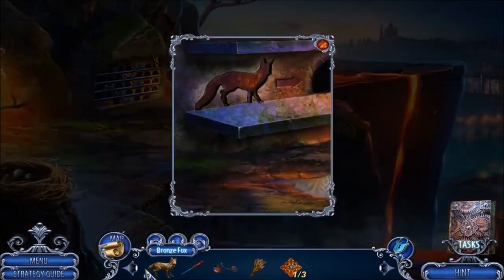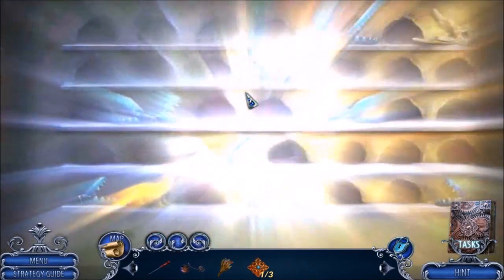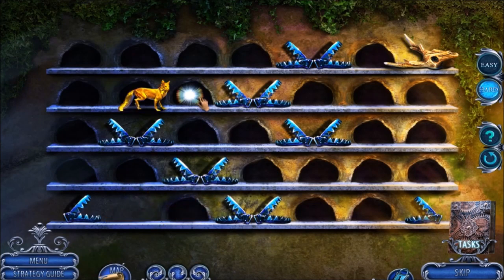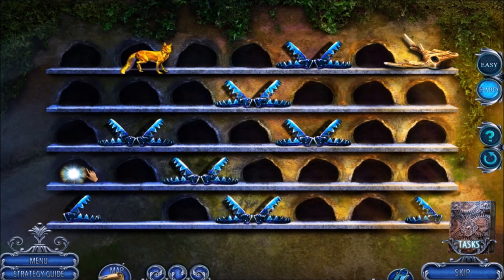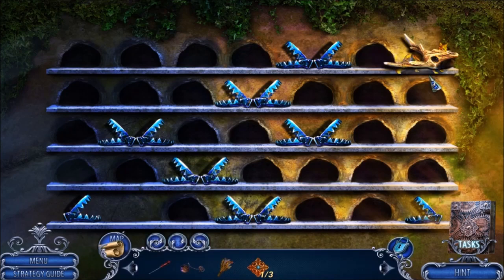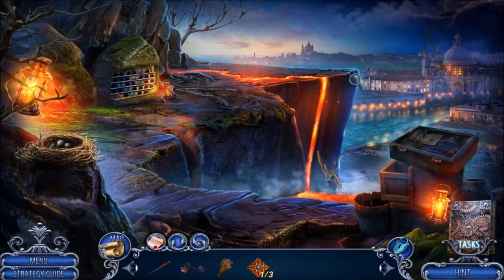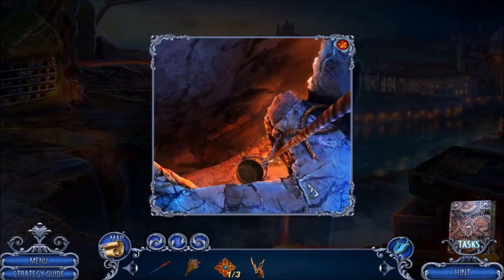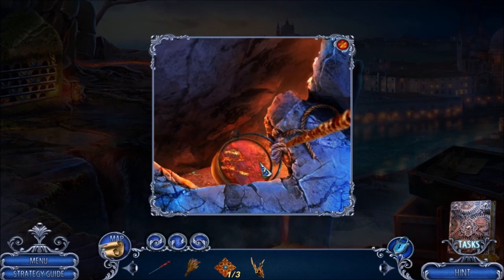Back to the cliffside. Fox goes over here. This is kind of a tricky puzzle. You need to figure out which holes to move the fox through, and it's mostly just guessing to figure out the correct path. It's also one of those puzzles where it makes you wonder why this puzzle even exists. Because the puzzle is to get to the upper right area to grab that item. It's not that high up off of the ground. I think our character could have walked. Lucretia could have walked there and grabbed it from the shelf.